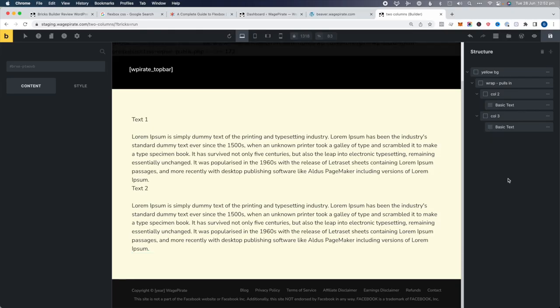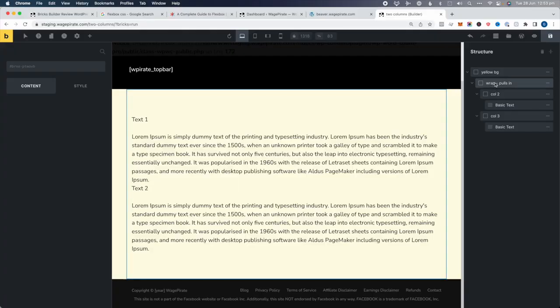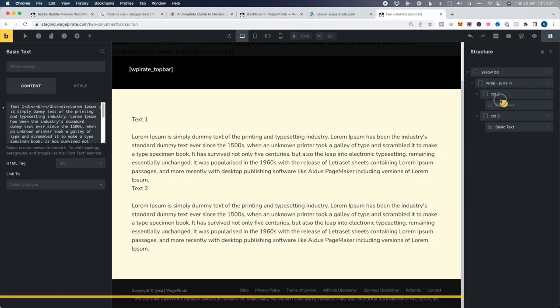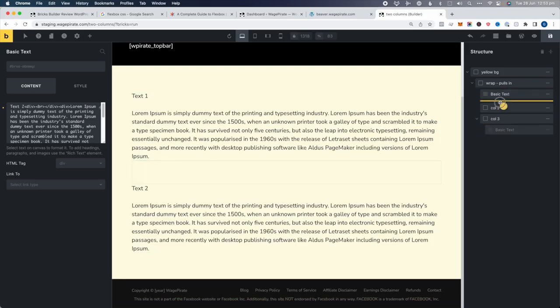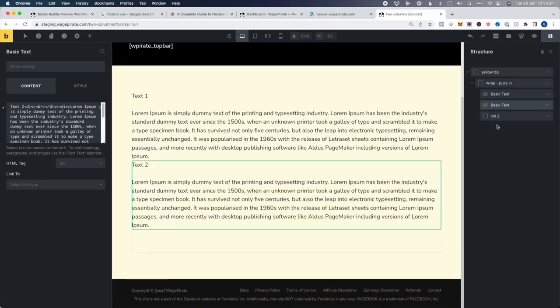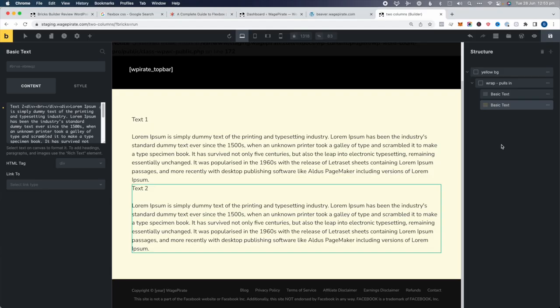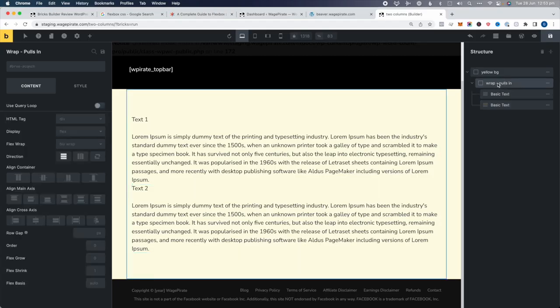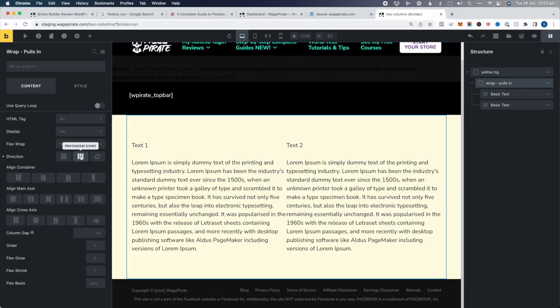But then how do we go and position them next to each other in the center of the page and still have that spacing on the side? So if we go over, we can just drag this text up and drag this text up as well, and then delete these 2 columns. So now we've really minimized that HTML. Now, if we click on this container here, we can put the elements inside it next to each other. So if I click on that, now they're next to each other.